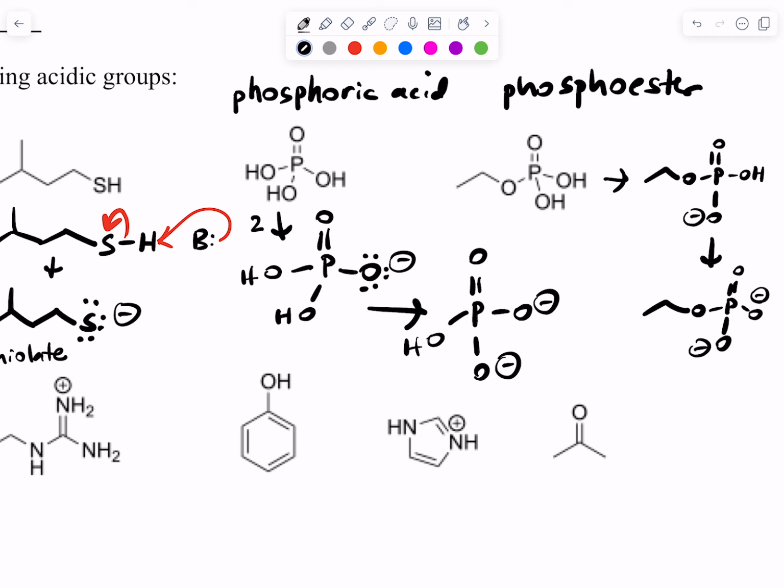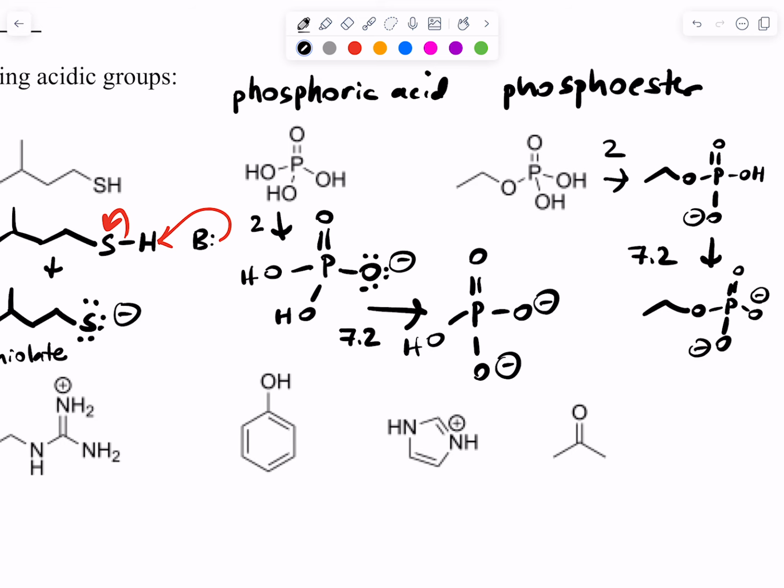Okay. How about the second? How about losing the second proton to go to the dianion? Do you see any number on the pKa table that would help? 7.2. Yeah, 7.2. Same thing for the phosphoester. The first proton you lose is 2, the second is around 7.2. That's important. We're going to get back to that. I showed you that weird equation. I talked about comparing pH with the pKa of an acid.